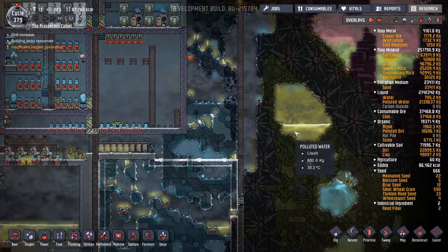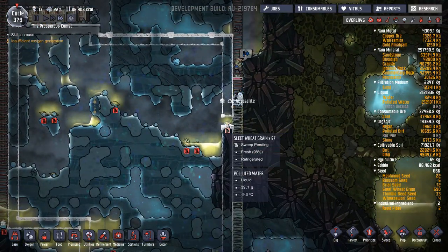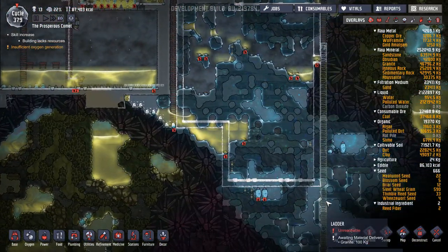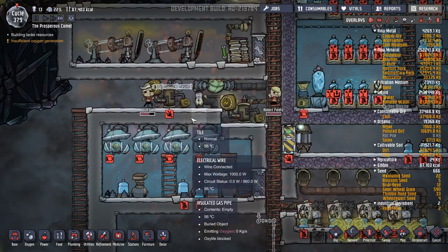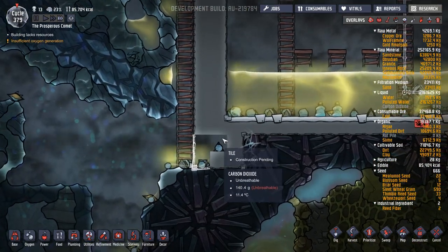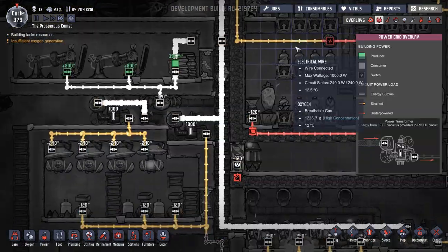Good, good, good. How are they getting on down here? Yes, excellent. They're working away at that. And then they're going to start adding in that wall once. I'm getting them to do this ladder first down here. I probably could do with... Oh, hello. You're coming around that way. Where did you come from? Oh, you're working on this bit down here, are you? Okay, that's fine. There we go. Excellent. Let's just check that out then.